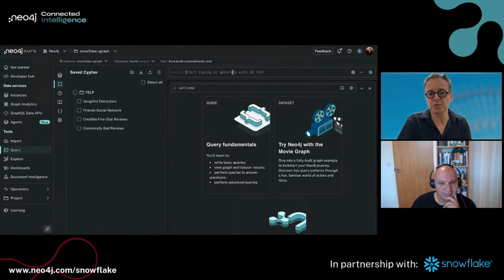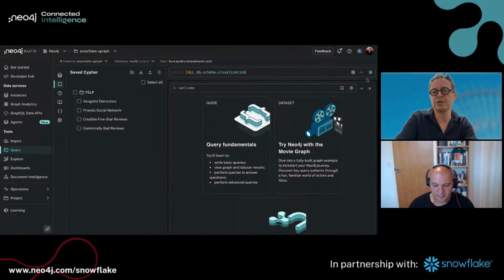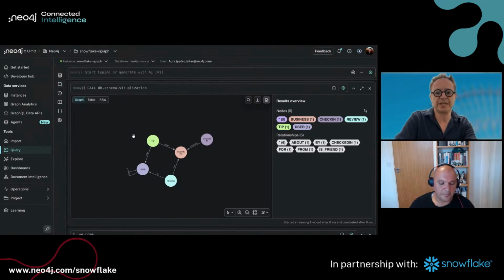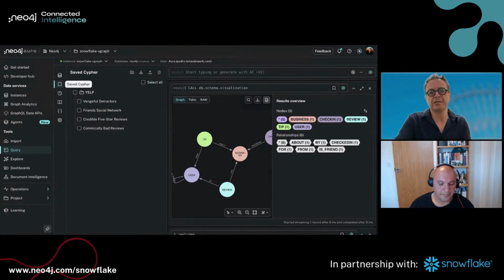So one of the first things that we can do is we can obviously visualize the schema, okay, so that we can see that it matches the schema that we've defined. So this is as we defined early on. So we have businesses, what I call check-ins in that data set, users, and reviews. Okay, and so as an example, let's start by effectively visualizing the social network that is established in the data.